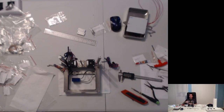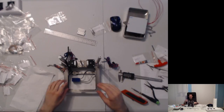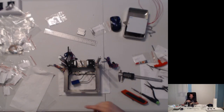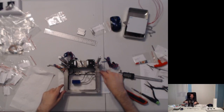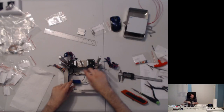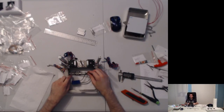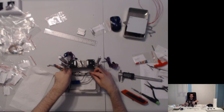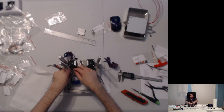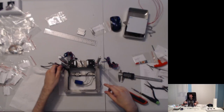Okay. The next step of the instructions is actually gluing the belts in. This is just an impromptu stream. It's not like I prepared for this at all or anything. But, you know, this involves a clamp, and I haven't found a good clamp that I want to use yet. So maybe I'll dig up a nice one tomorrow, because what we're going to be doing is we have this side of the belt, right? This side of the belt is glued now, and it's going to set overnight. It takes 5 minutes to harden, but I'm going to give it a day, for both of these to harden up. And then here, we're going to tighten this belt, and we're going to put a clamp at the end here so it can't move back. And then with the belt under tension, we're going to glue it in to this side of the printed part. And for that, we're going to need a nice clamp.